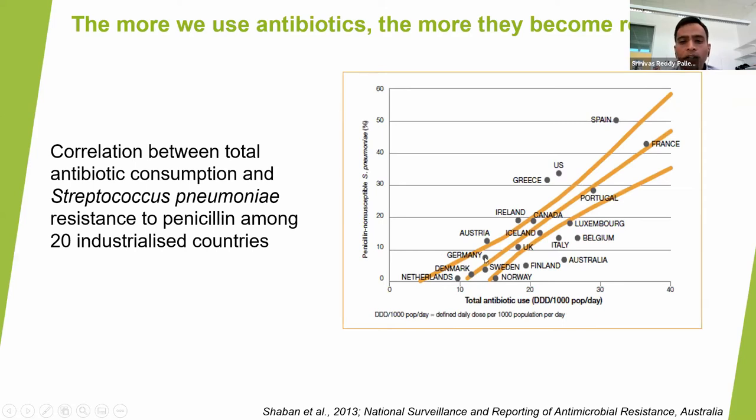And if you look at the bottom, we see two countries, the Netherlands and Denmark. The Netherlands and Denmark have taken very good stewardship measures to effectively control antibiotic usage, and we can see that they are at the bottom of the graph. They have less usage, as well as lower development of resistance. If we lower the usage of antibiotics, we can still go back and regain sensitivity. Of course, we don't increase it, but we can reuse the drugs.